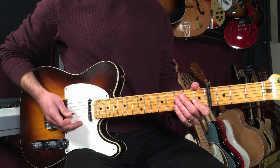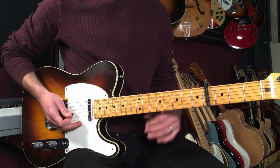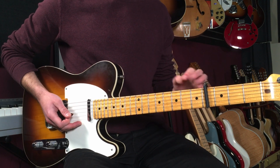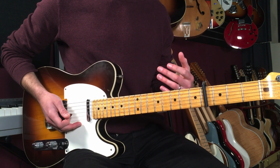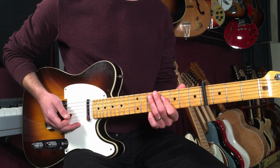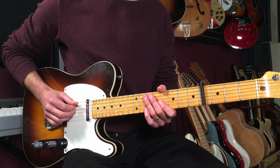Let's break down how to play Lonely Avenue as recorded by Ray Charles on guitar. Now, this is a blues in the key of A flat. And I'm going to show you some really great blues comping chords here. And you can play this on a couple different levels. The easiest way to play it would be strumming the chords. And then you could also do it hybrid picking.